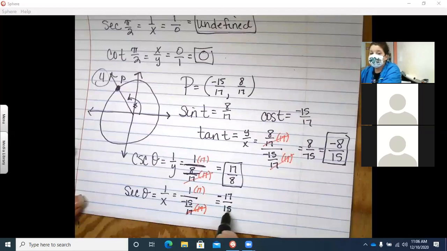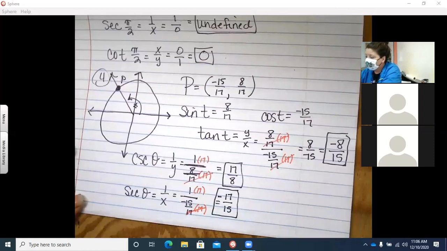Make sure when you turn in your work to me, sometimes I can't tell if it's just an equal sign or if it's an equal sign and a negative sign. I just can't tell. So please make sure that it's obvious, if it's supposed to be negative, that the negative sign is separate from the equal sign.